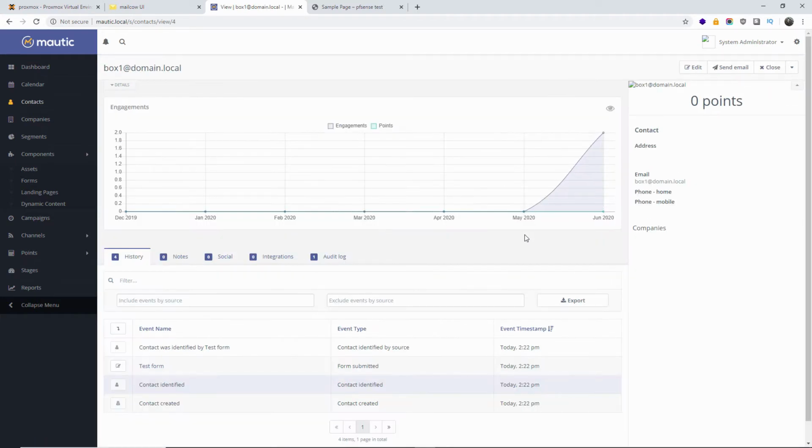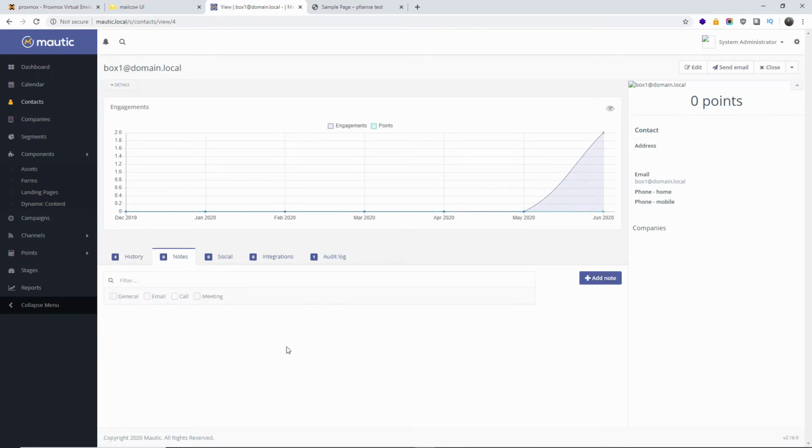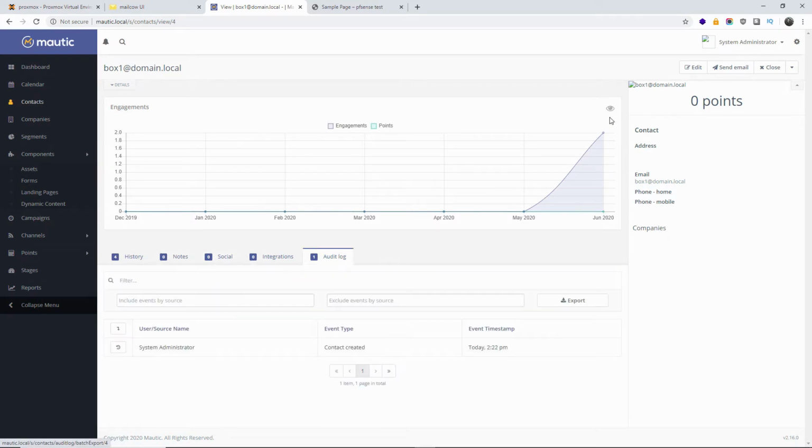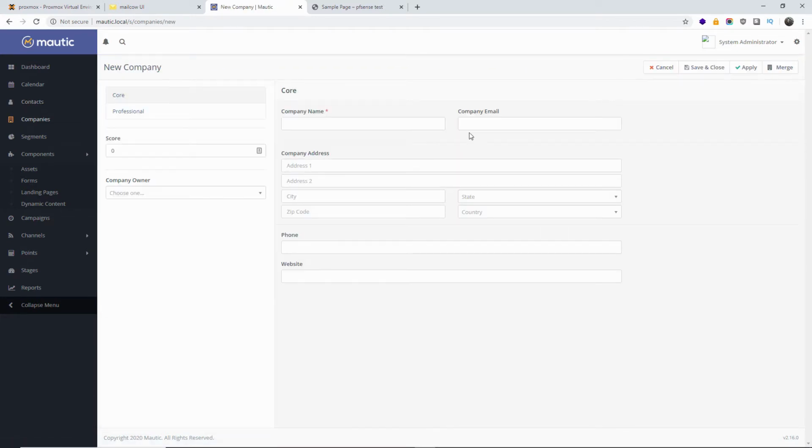Let's have a look at one of the contacts. Here you can add address, emails if you want to change it, phone numbers, all the information about the actual user. You can add notes and have a look at the logs. So everything is inside this panel. Now, there are no companies, of course, as we haven't added that. You can manually add companies, and you can add contacts. You can also merge together a contact and a company, just in case you need to do so.